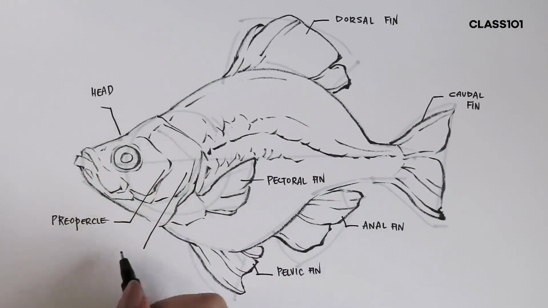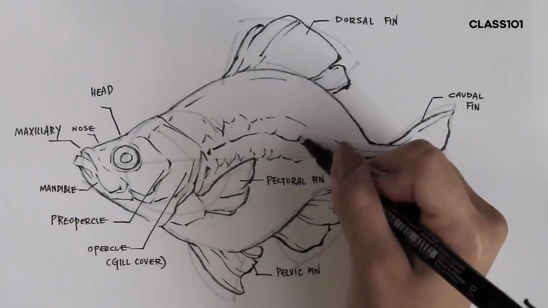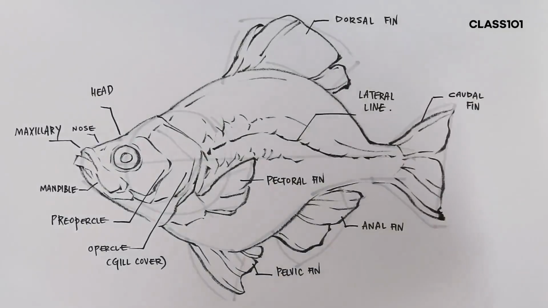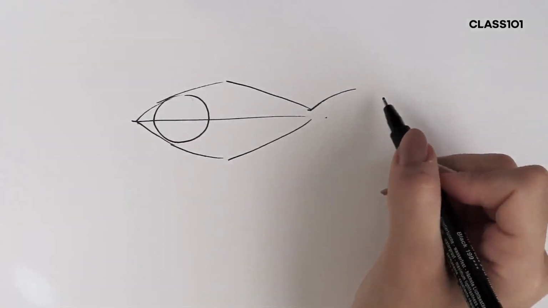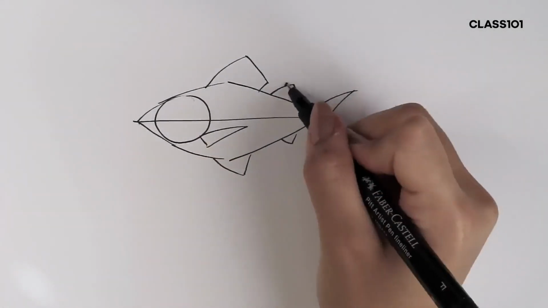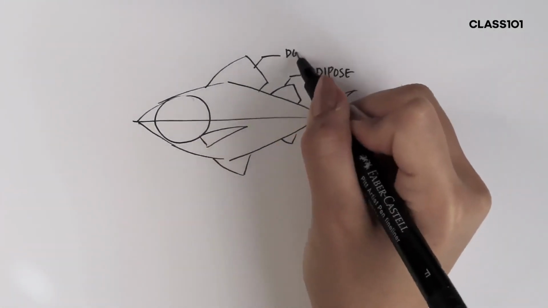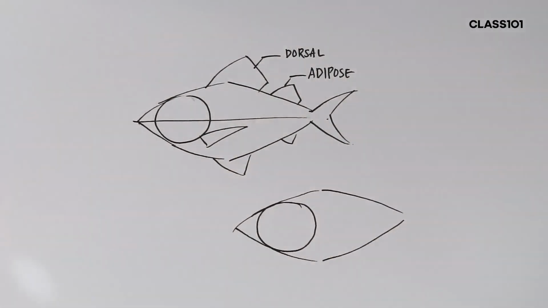They have an opercle and preopercle covering the gills, and a lateral line that runs down the side of the body. This helps the fish with directions and keeping balance. Depending on the type of fish, they can have multiple dorsal and ventral fins. For example, there can be one dorsal fin and a second adipose fin on top that is made of a softer material, but actually not made of fat like it sounds.